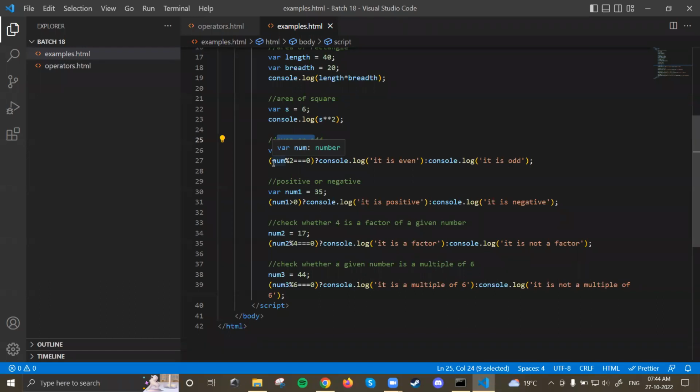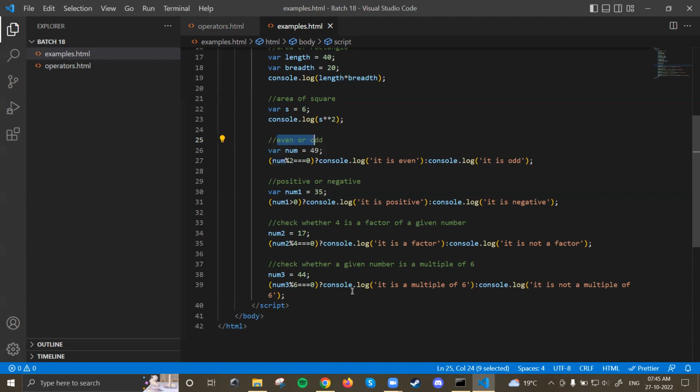Now we'll share some assignment questions with you after the class, so you can practice those things. But now I'll show you a little bit more complex scenario. Up to here, whatever you have learned is totally okay. We'll give more examples and assignment questions where you will practice these things again and again, similar types of questions, so that you will be more clear.